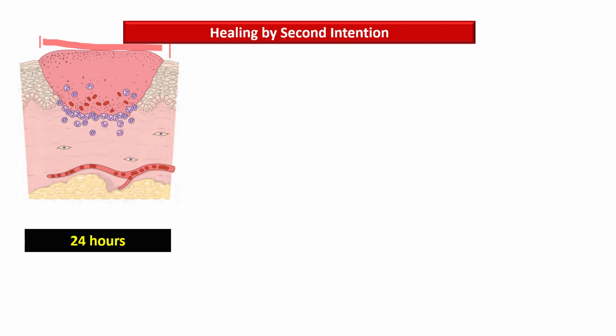There is presence of inflammatory cells and also red cells. These dark purple dots are mostly neutrophils and they are the first responders, arriving within hours. They work to clean the wound by phagocytosing bacteria and debris, while these red elements are the red blood cells, indicating blood clotting and formation of a temporary matrix. The pinkish layer over here is the fibrin clot. It acts as a scaffold for migrating cells and prevents further fluid loss.